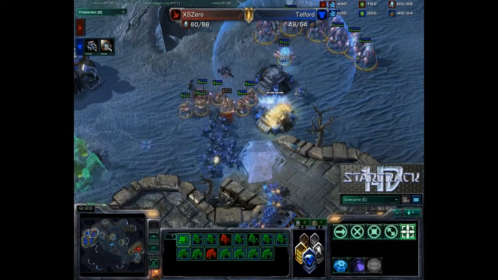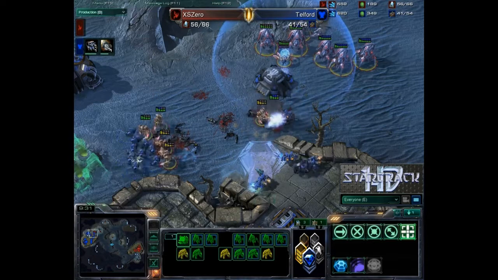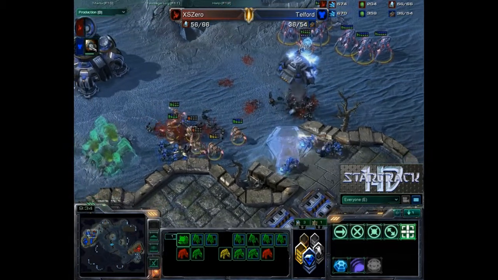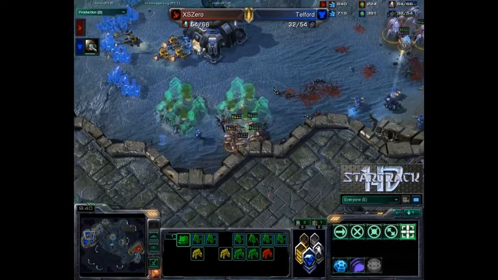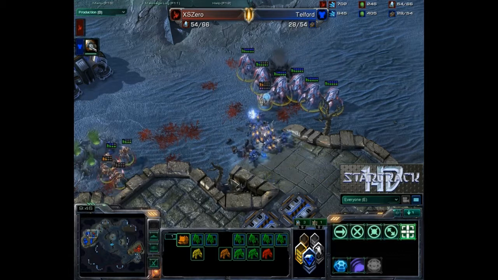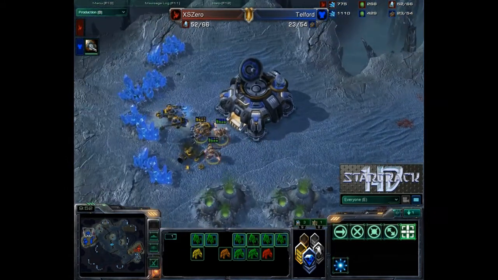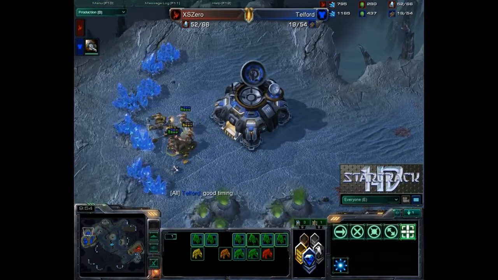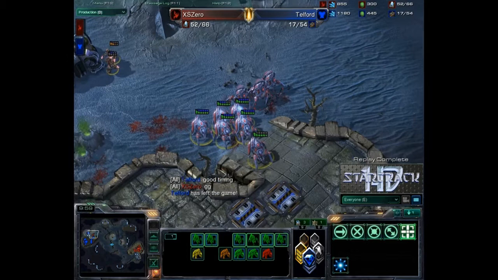And we did get a force field down to block the SCV transport. Why did we block that? Not really sure, but we are massacring these Marines where they're running out of room to run, nowhere to go. And the Stalkers are quickly going to come in and take out the rest of these fighting SCVs that are valiantly trying to preserve their base in all of its glory. And we have a good timing from Stelford and a GG from Zero. And that's a good game, guys.